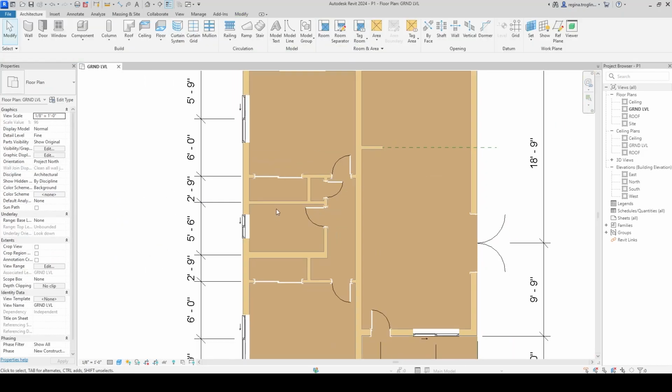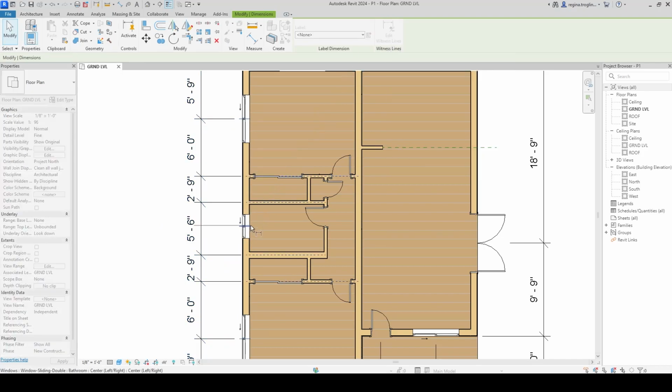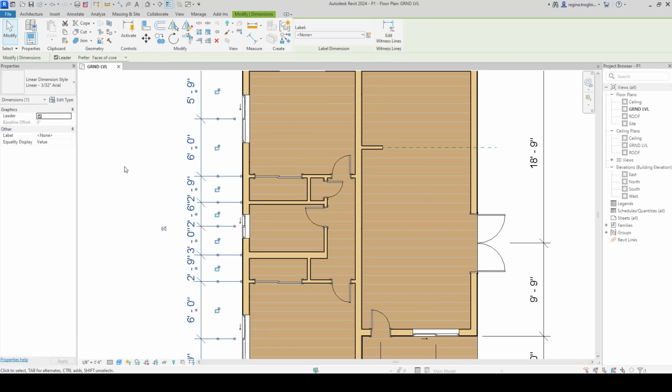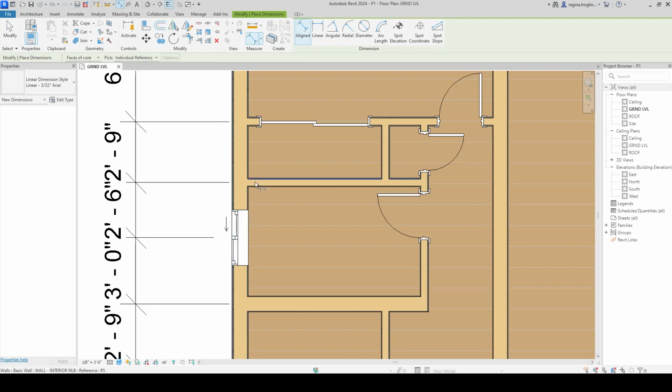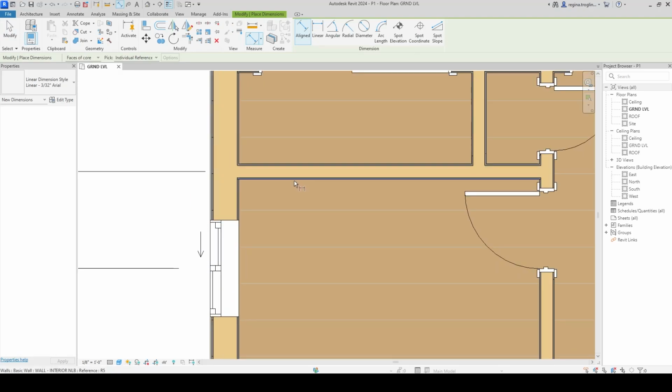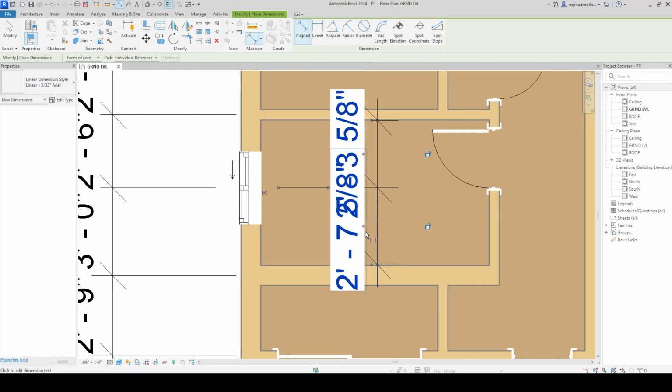Hit Escape. We're going to go ahead and center this window first. Grab your first set of dimensions on the left, edit witness line, center of window, click off. Now to center this, we're going to do the aligned dimension, inside edge of the drywall in the bathroom, center of the window, inside edge of the drywall.